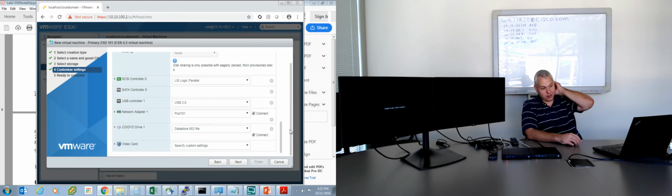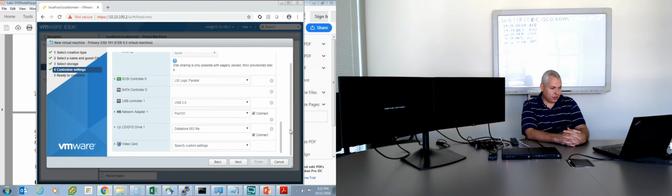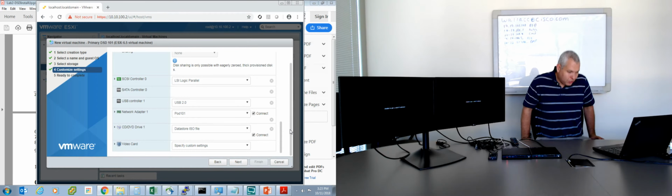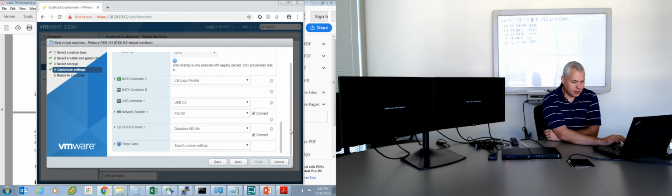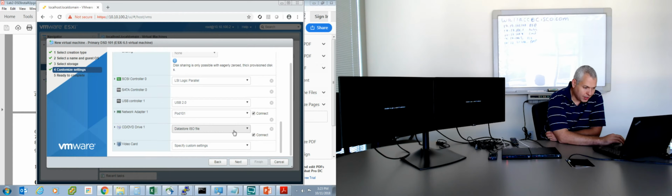So you can imagine that if you still have this data store ISO file mapped after the installation process, it adds to the risk that you might accidentally boot off of it again. And if it's your primary machine and it boots off this ISO, it's going to format the drive. So you want to make sure that after the installation process that you disconnect it and remove it as an option here.